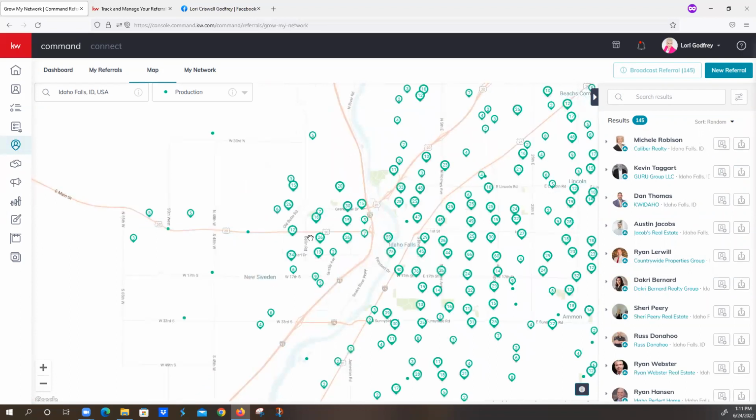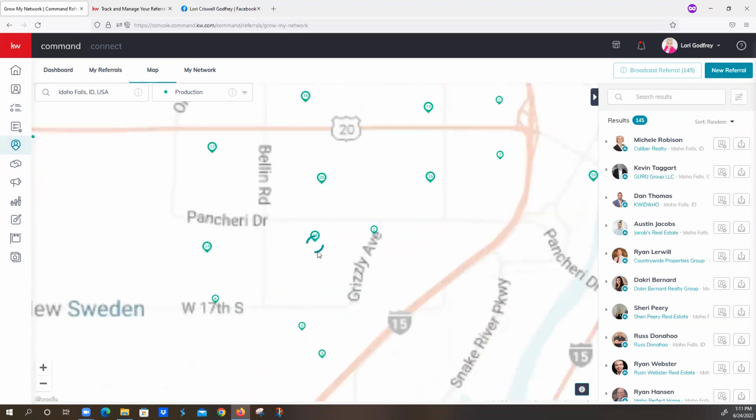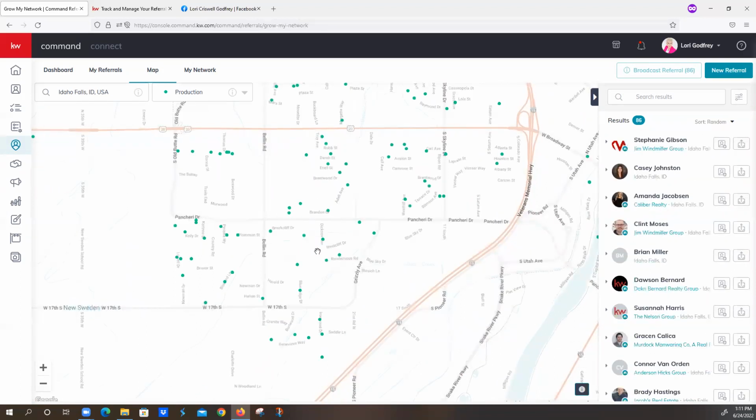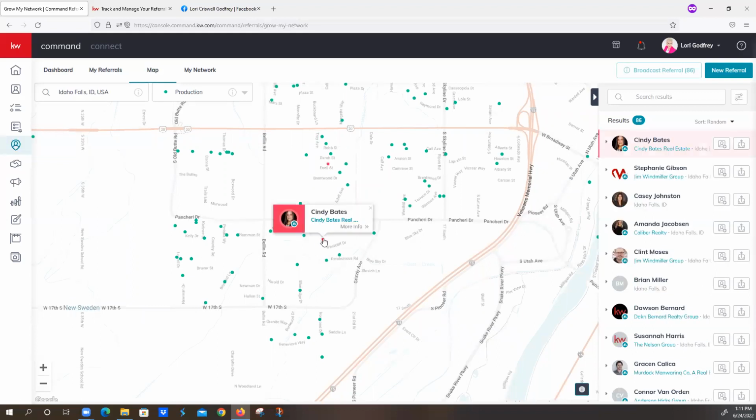So if you knew they wanted to live on like the west side of Idaho Falls, for example, and you wanted to see who's doing business over there, who's familiar with it, you can just click on the tab. And then if I hover over this, it shows me that Cindy Bates sold this one. And so she's right here. I can click on more info right here.